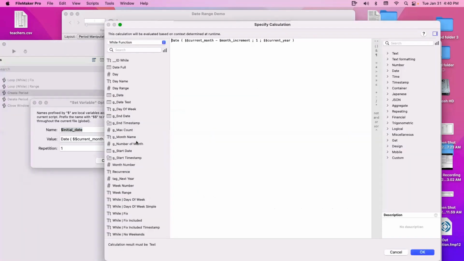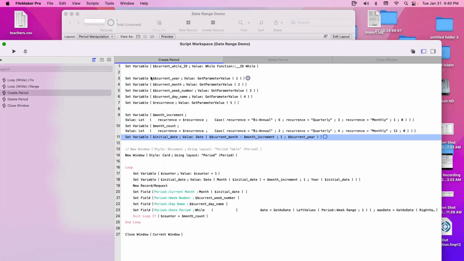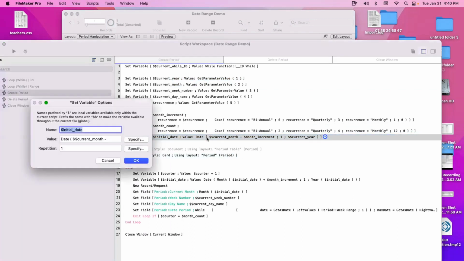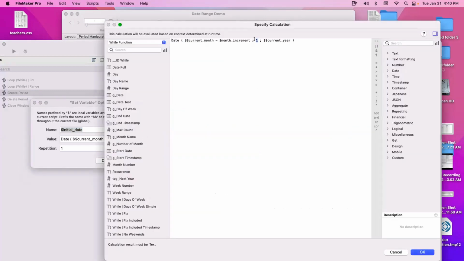Now I'm calculating my initial date, the date I want the thing to start, okay? The current year here, right? So we have the current month, right? And I don't really care about the day, because remember, that won't tell me the dates, really.